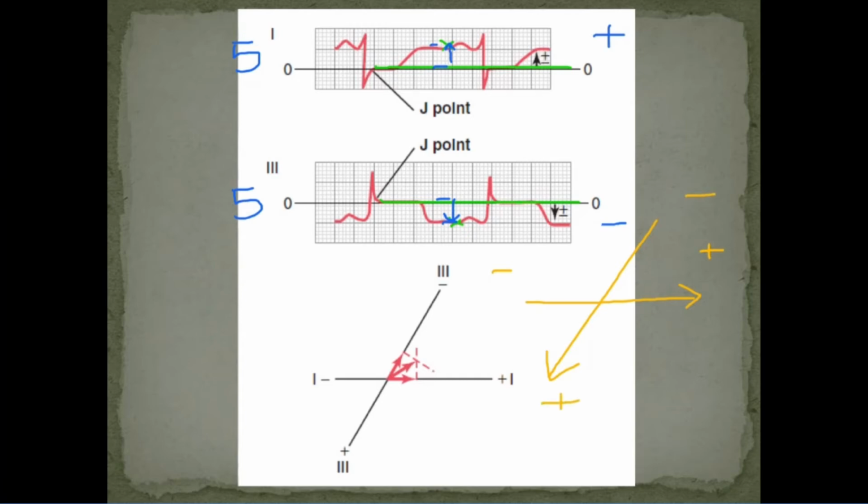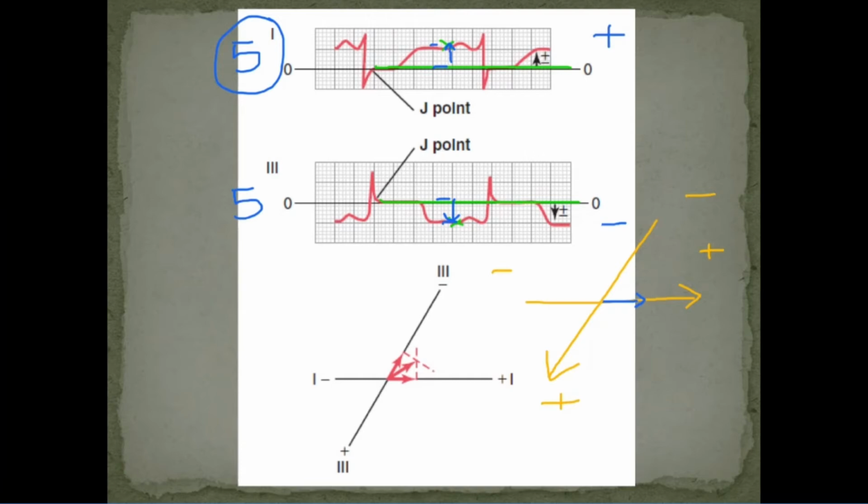Now, as we have seen a positive vector in lead 1, we are going to draw a positive vector of similar amplitude. What you can do is, if you have found 5 small boxes, you can multiply it by a constant number, let us say 1 centimeter, so the 5 small boxes are multiplied by 1 centimeter, and you can draw a 5 centimeter vector.